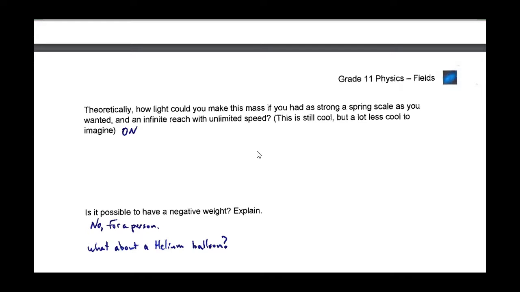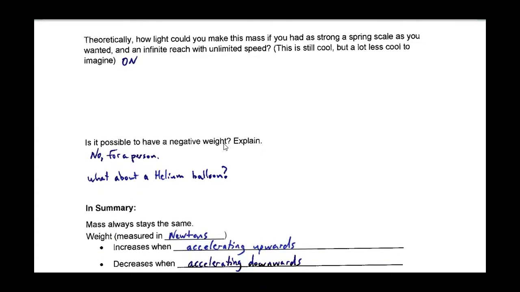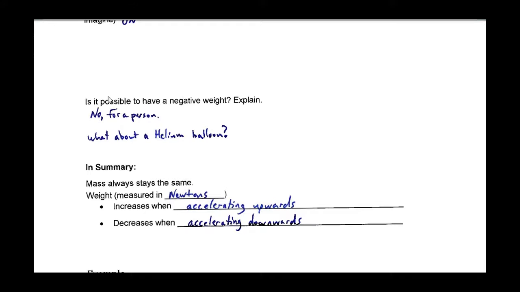Well, if you dropped it fast enough, it's not going to have any weight particularly, right? It's going to be dropping at the same speed of gravity or faster. We went over this in class a little bit. Is it possible to have a negative weight? Well, really not for a person, but we posed that question, what about a helium balloon that actually rises in the Earth's atmosphere?